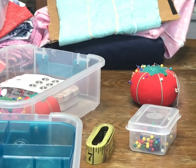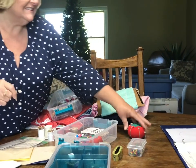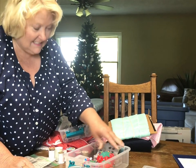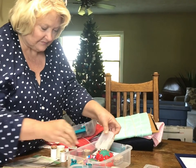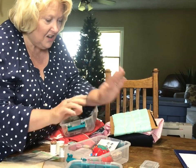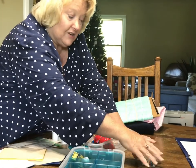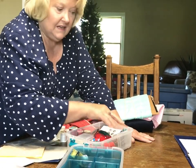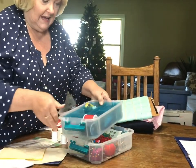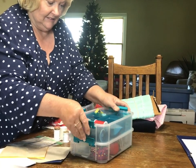You can have some that go around your wrist. They hurt because if you miss, you go, ow, ow. So I usually bring these kinds for people because it's easier to not hurt yourself. And then there's hand sewing needles, and we'll have to use those. So there's all kinds of things. If you get a beginner sewing kit at Walmart or something, they will have the general supplies that they need. But I'll bring this every time in case we don't have that. Okay.